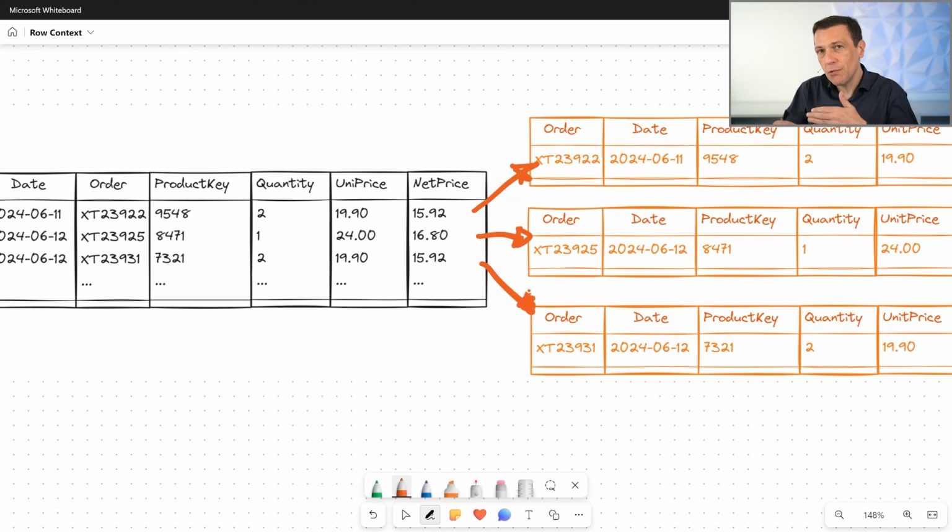You can imagine that during the iteration, row by row, we create these new tables. Each table has only one row. So this is a way to look at the row context. It's just another table. And we will see later that this concept can be very helpful when we introduce another concept in a future video, which is the context transition.